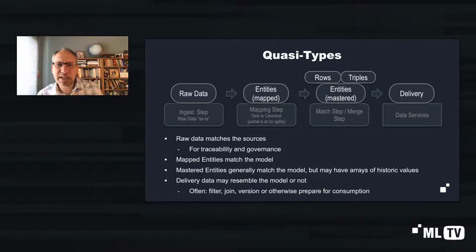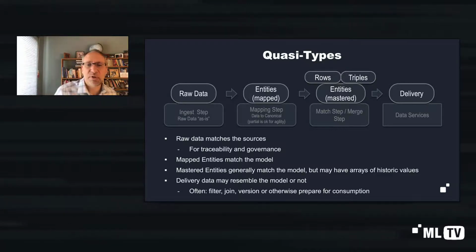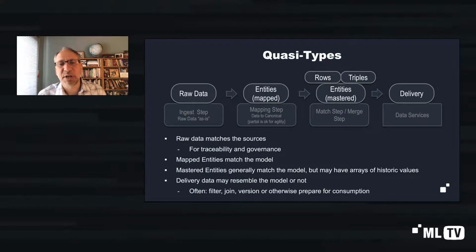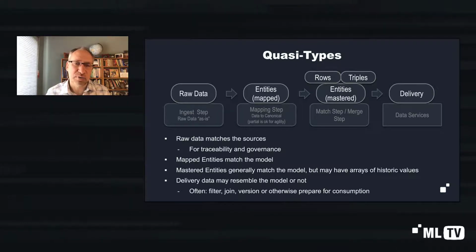That's configuration based. One thing I recommend to most people is, if you're mastering people, and often one of the things that get mastered are people, keep all of the last names, but just pick one first name. And that allows the last name to become an array. The reason is people change their last name more often. A lot of times people get married and change their last name or other reasons. People's first name, they tend to have a few nicknames and one real first name that you want to select. So keep one first name, many last names. What that does, however, is it makes the model slightly different where you have an array in the master data.